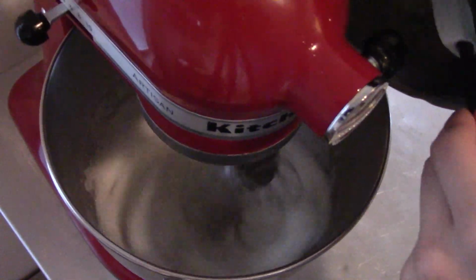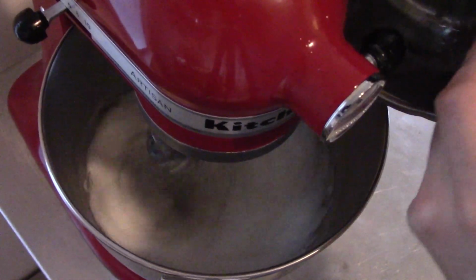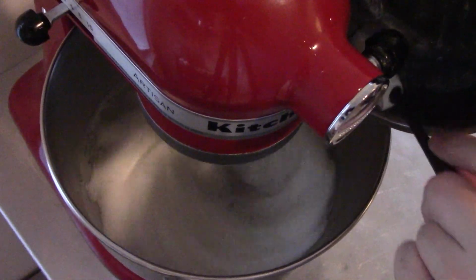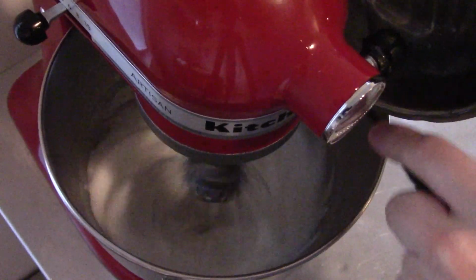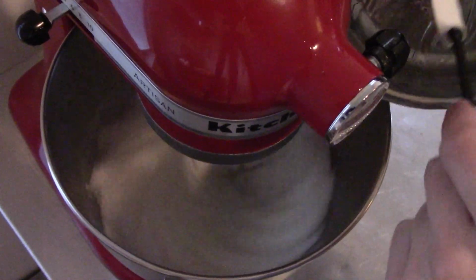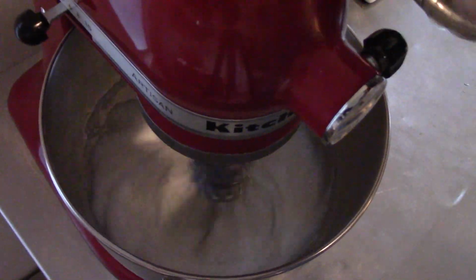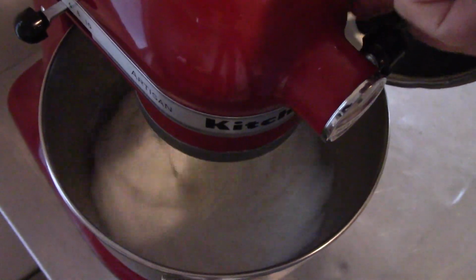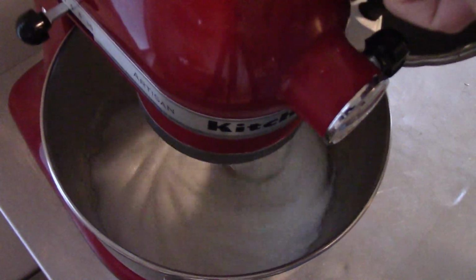Hopefully, you moved fast enough to get almost all the sugar incorporated in the meringue without making the opposite mistake of cooking your egg whites by pouring it in too fast. If you did this right, you should start to see your egg whites change color, becoming very white and much fluffier. The hot syrup has heated up the whole mix, making it safe to eat, and stabilized our meringue so it can incorporate much more air.